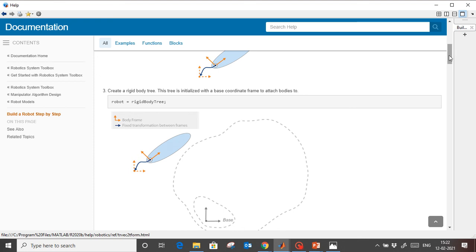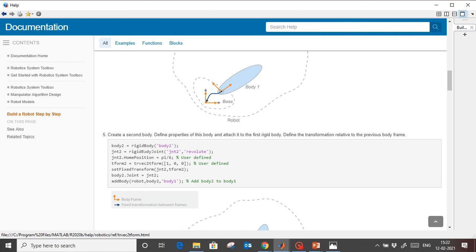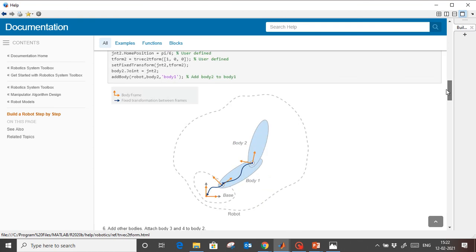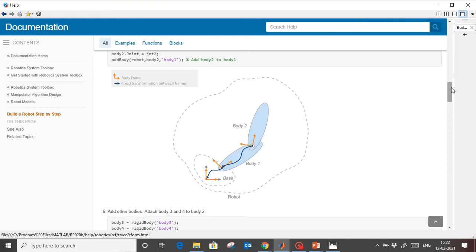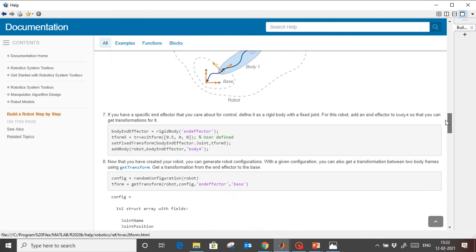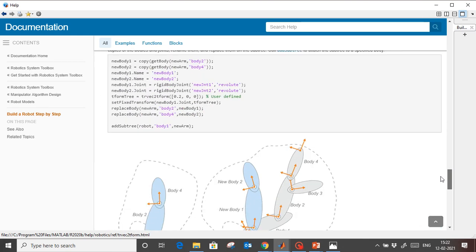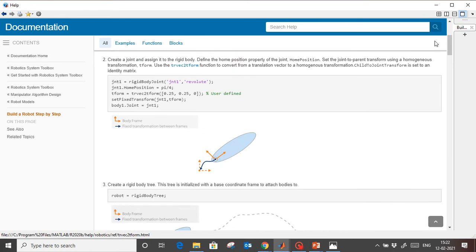Now you see again a rigid body, body 2, and the joint for that, step by step. So the second body is connected. The same way you can connect multiple bodies, body 1, body 2, body 3, body 4, and the joints for that, and the place of the joint in Cartesian coordinates. Once we have done this, you can provide kinematics to move this complete robot. You can learn that step by step from this.